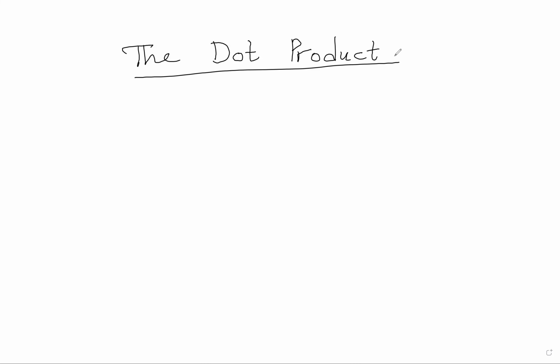The next thing that we are going to talk about with vectors is the dot product, the dot product of two vectors. So let's define what the dot product is. This is used both in R2, meaning that the vectors have two coordinates, or in R3, where the vectors have three coordinates. Let me define both cases.